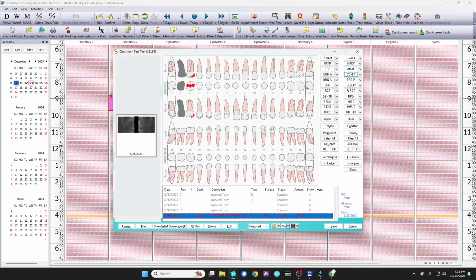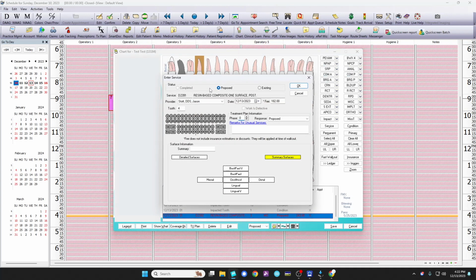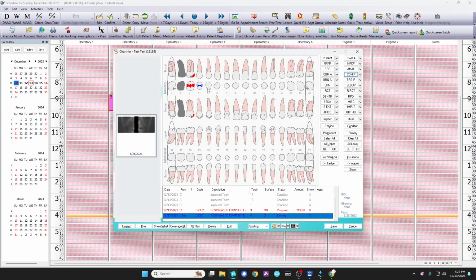So back again to the odontogram or to the charting. For example, the provider is going to say we need a filling on number 3. We need an MO. So we're going to chart that. Then they might say that we have an occlusal on number 4. So we would click on number 4, and then we would say that we have one, so it's a composite posterior. But do you see that it's still under the proposed? So we would go under existing here and then click on occlusal, and we expect it to show up in blue, which it does, okay?